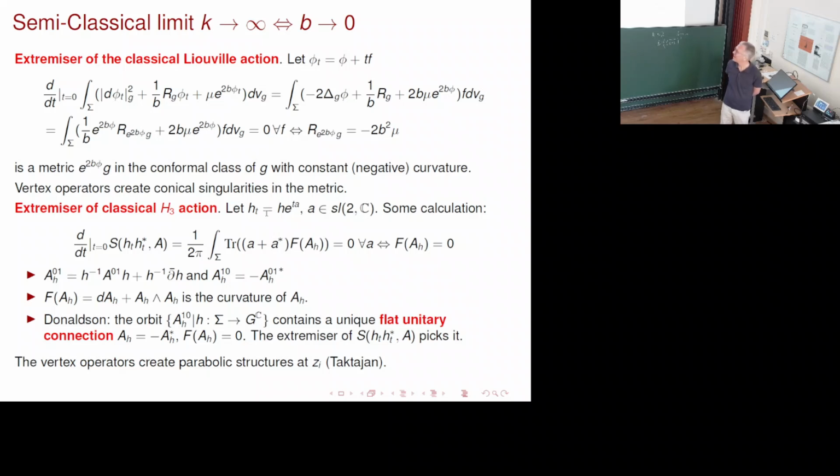And I think there's a lot to do. I didn't tell you any of it, but basically the H3 model is constructed, and probably you can construct it for any group, but now it would be nice to get all this Kac-Moody business. We have proven a conformal symmetry, but Kac-Moody is still something which we haven't tackled. And that's something which would be interesting to do here. Once you start to do the bootstrap and things like that, you should do it not for the Virasoro but for the Kac-Moody.